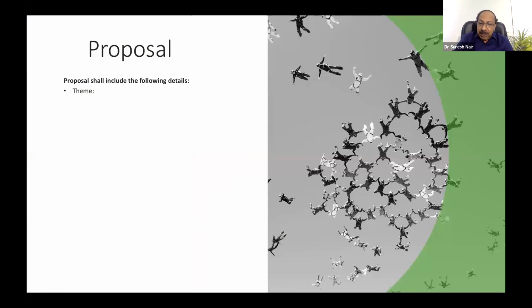Once you do this, then the proposal has to be prepared. So what are the things to be included? It should include the theme, as I said. The next one is the date when the conference will be held. This we need to consider with no conflict with other major conferences. We cannot come up with a flagship conference in our region where there is some other flagship conference happening somewhere nearby. So you have to be very careful. You have to do a very good homework, and then you come up with a date so that there is no conflict with other editions.